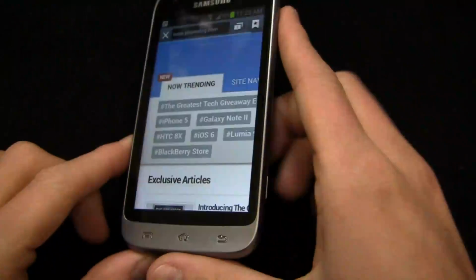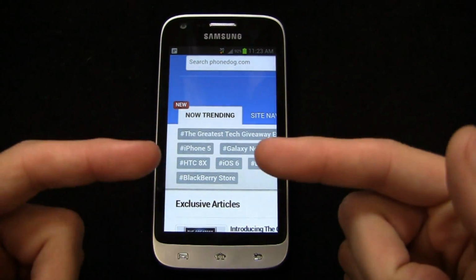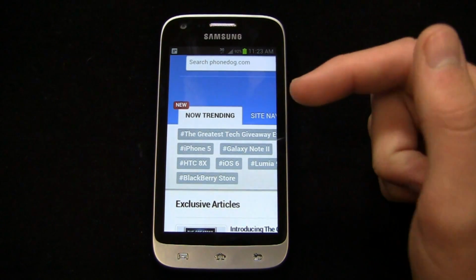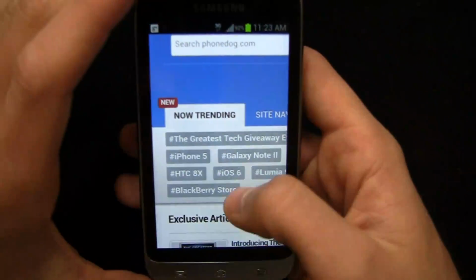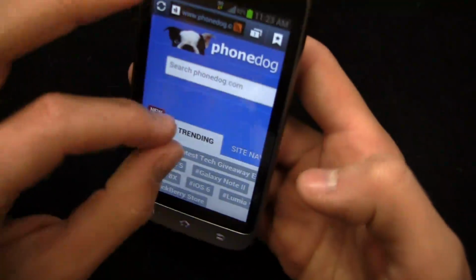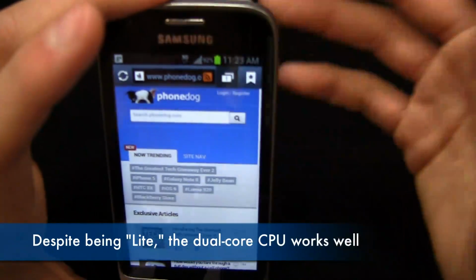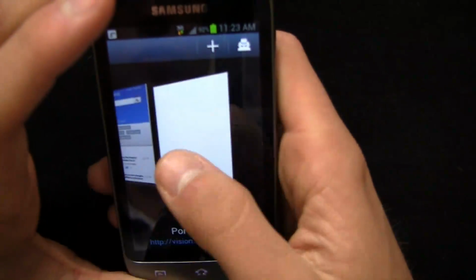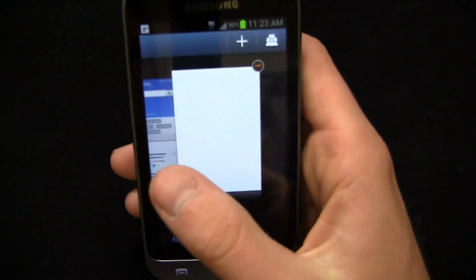No lag whatsoever. So again, I'm not really seeing a difference either between the 1.2 gigahertz Snapdragon S4 Lite CPU over here and the 1.2 gigahertz S4, according to the specs, non-Lite CPU on the Galaxy Stellar. I'm seeing pretty similar performance and overall speed on both of these devices. And the interface is very similar as well. You've got your windows up here where you can get tabs, can access a new tab, for example, and then scroll back and forth through here and access those. And of course, I like the fact that the animations kind of keep up with me.